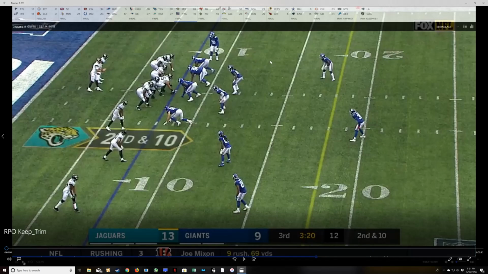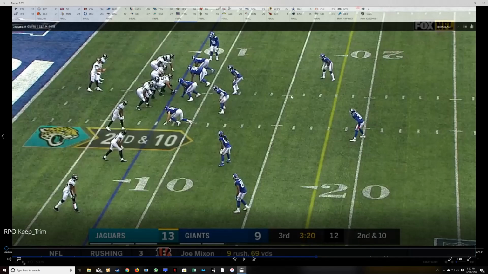And then this safety right in here, on any run by the running back to this side, he's going to come down and fill and be the cutback player. And against any pass, he's looking for the number 3 wide receiver coming over on a deep over, running double post, 3 verticals. He's got eyes on this number 3 receiver to take him vertical, help these guys out so they don't get overwhelmed in their deep zones.